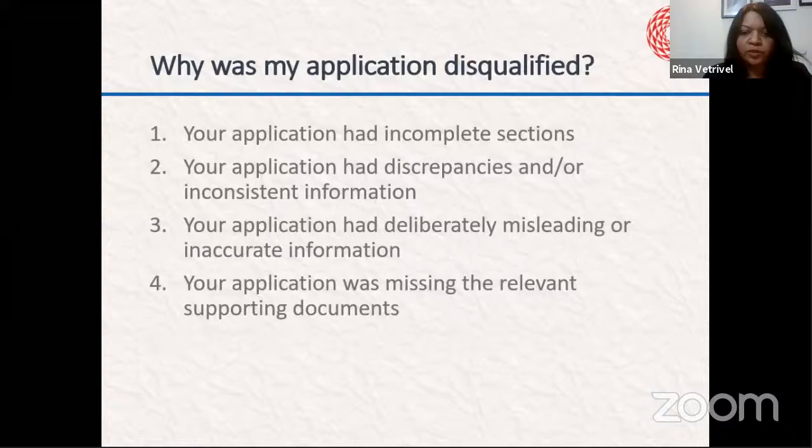The other reason your application may have been disqualified is if you have mentioned a lot of financial details, but you have provided almost no supporting documents. So that is also not acceptable. Please ensure that, as I said, you do not wait for the last 5 days to start looking for documents. It's going to be impossible. Some documents have to be sourced through government agencies. Some documents have to be sourced through your accountants, and there may be weekends and holidays. So please keep this in mind.